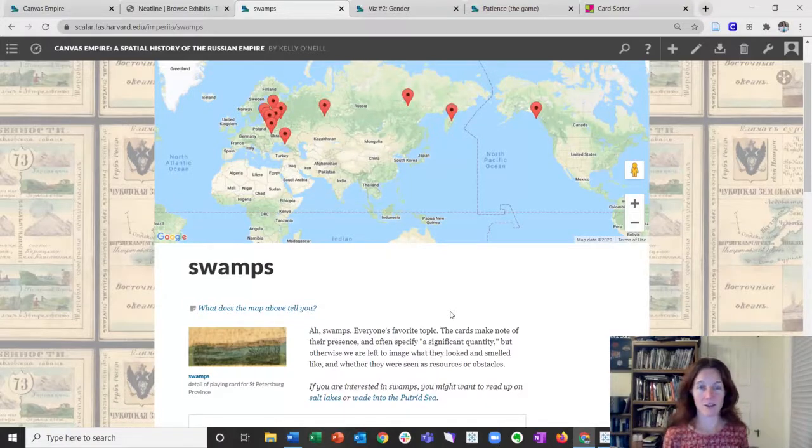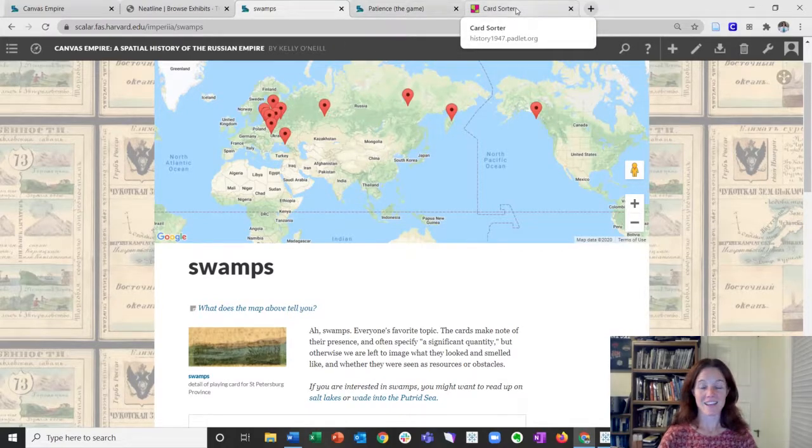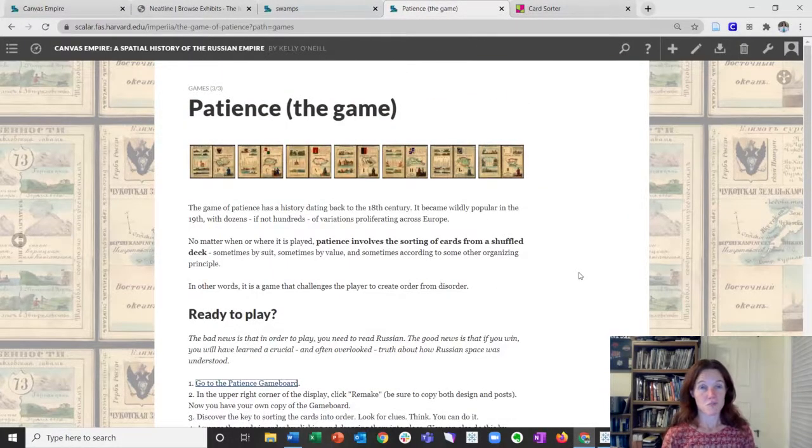So putting these things all together is great. The last little piece of the puzzle of the bending but not breaking was this. I wanted my users, my students or whomever, to be able to come to this project and play a game. And I don't know how to create games. Really, I'm not a gamer, but I did play solitaire growing up, and that happens to be the game. Patience happens to be the game that these cards were made to play. The idea was that you would lay them out on a flat surface, try to establish patterns, and sort them. And so I thought, could I recreate that in Scalar?